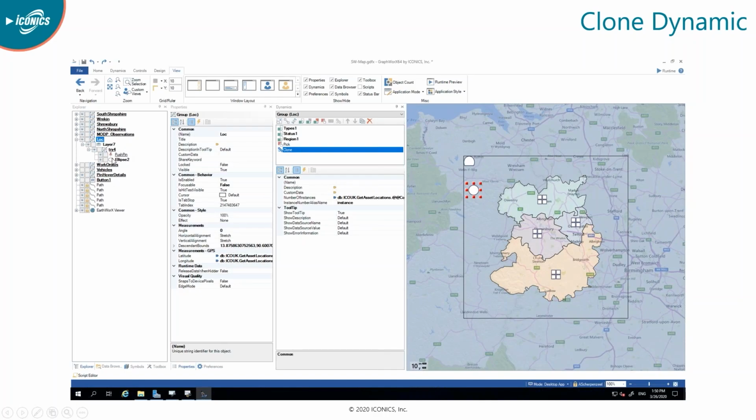non-scalable layer, so that's at layer 7. And then there's a group of 2 items. One is a circle and one is a push pin. So at the moment, I've got the location group at the very top selected, which is the whole entity together. And what you can see here, there's effectively a clone tool on it.